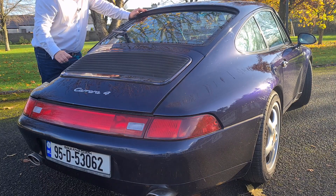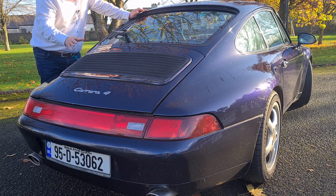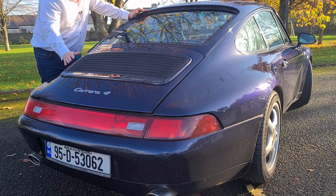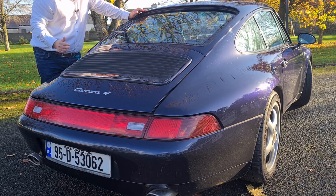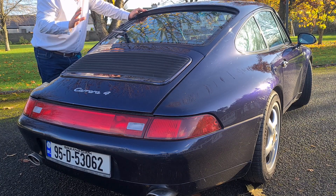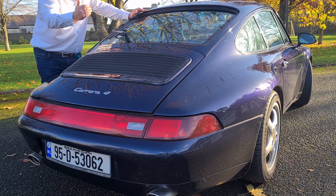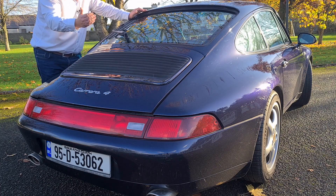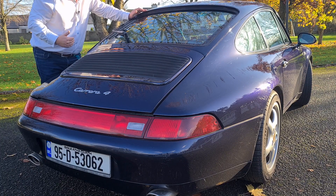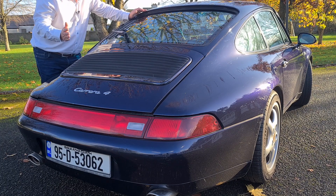You can see the rear end of the Porsche 993 — a lot more refined looking than the previous model. The styling was by a British designer, Tony Hatter, not German. Tony really refined the styling back: he recessed the headlamps and made the car a lot more flush, smooth and aerodynamic. This particular Porsche Carrera 4 is a narrow body. You could get a wider body with wider rear arches and spacers in the rear wheels, but technically it was the exact same car. There's a debate among Porsche enthusiasts as to which is best — the wide body adds weight, while the narrow body has less weight and can handle as well, if not better, in the right hands. It's just personal preference.